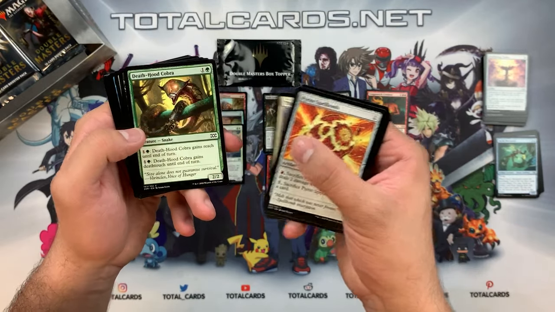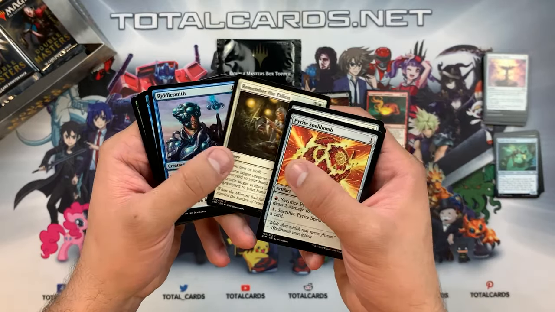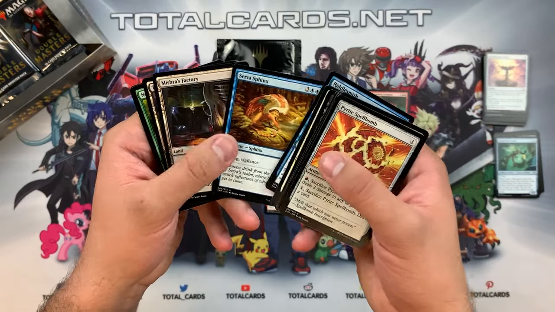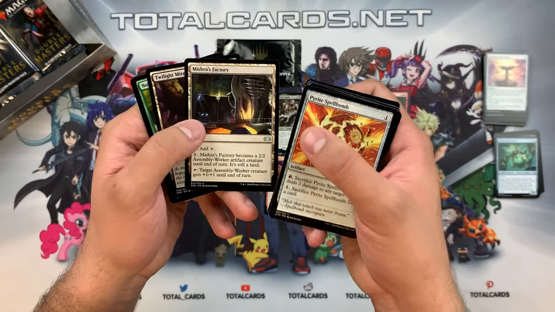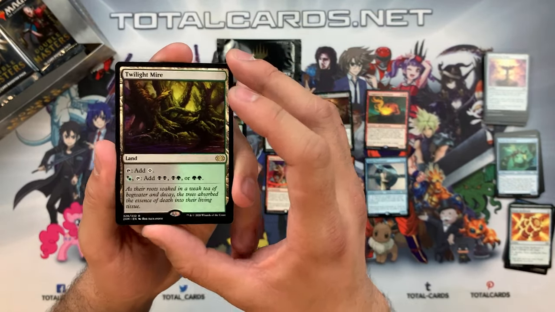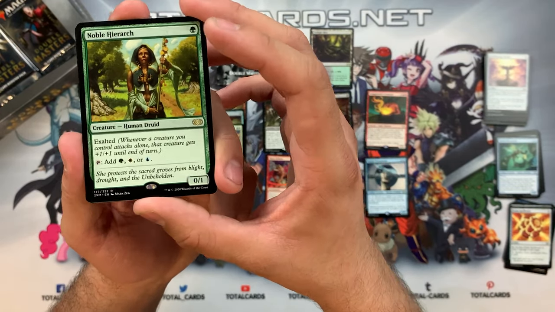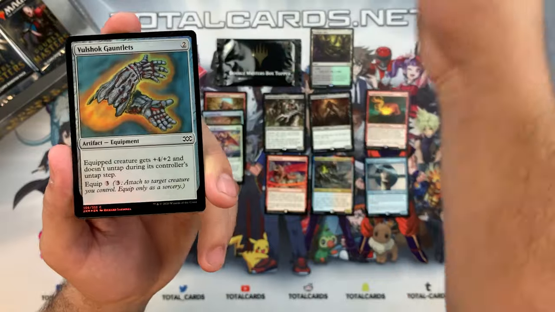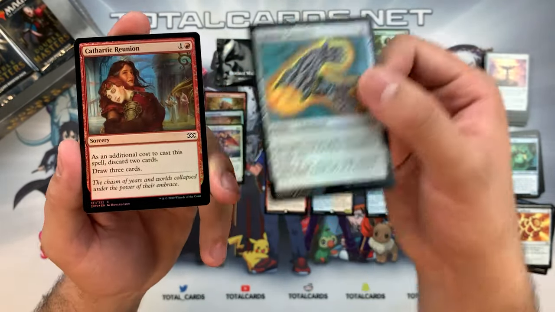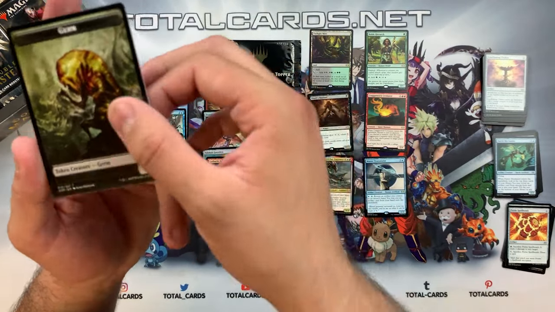Thrilling Investigator, Deathhood Cobra, Twisted Abomination again, Remember the Fallen, Riddlesmith, Sarah Sphinx, Mishra's Factory. And then we have the first filter land, Twilight Mire, and Noble Hierarch. Incredibly good. Love that card. And for the foils, we have Bullshock Gauntlets and Cathartic Reunion. And a Little Germ as a token.